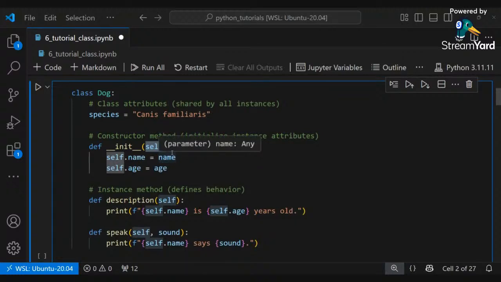Any variable that is attached to self makes the variable global. Remember when we did functions, we talked about global variables and local variables, that's global scope and local scope. So the self keyword allows you to ensure that a variable is global across different methods.